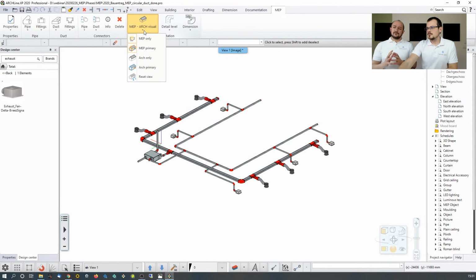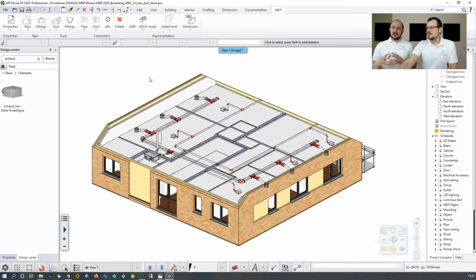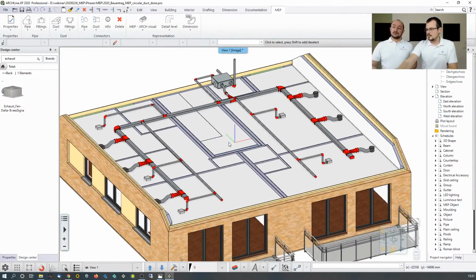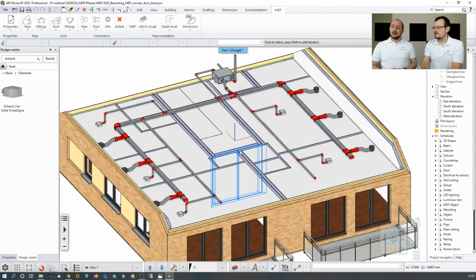So this sort of visualization helps when you have a complex model with a very complex MEP fitting, MEP designed tube or duct system, wherever you have created it or you imported it somehow. In that case, the software will visualize it this way.